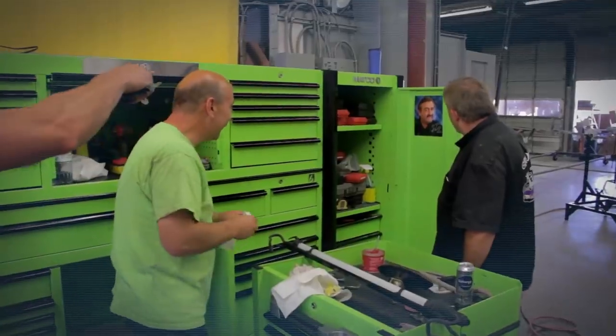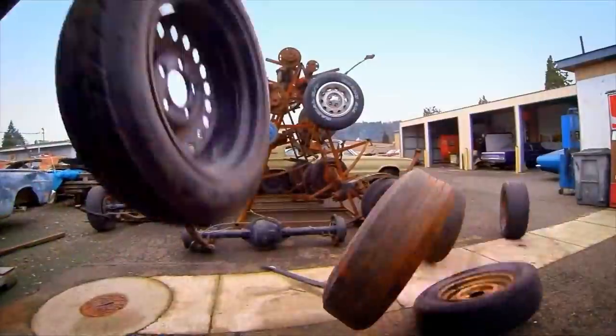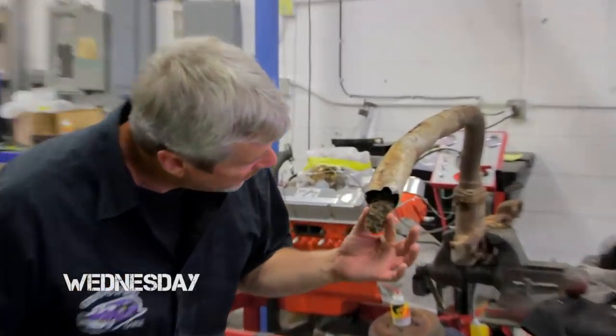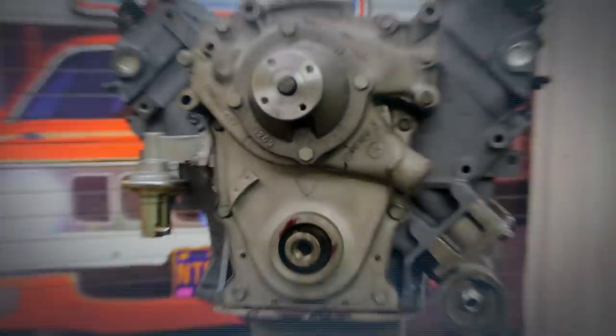Even though Chrome Dome thought it'd be funny to destroy my own personal property, we still managed to get the engine, transmission, and drivetrain installed in the Hill's '70s Superbird. Now I can finish installing the manifold on the Cook's 383 engine so we can get it painted. Josh and I had finished assembling Kimberly Cook's little 383 two-barrel engine. I hadn't had a chance to paint it because I'd been busy, but I'm glad I didn't because I'd forgotten she was changing it over to a dual exhaust. I went out and rounded up a pair of HP exhaust manifolds — that would be correct for a dual exhaust HP engine — and that's what we're getting ready to put on so we can get this thing in the booth and paint it.